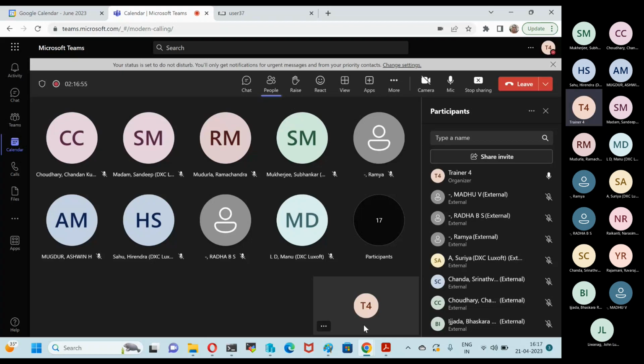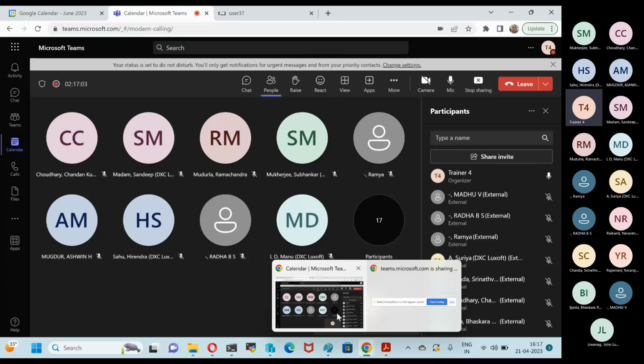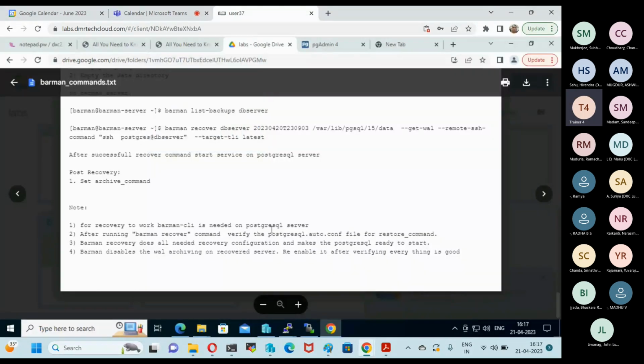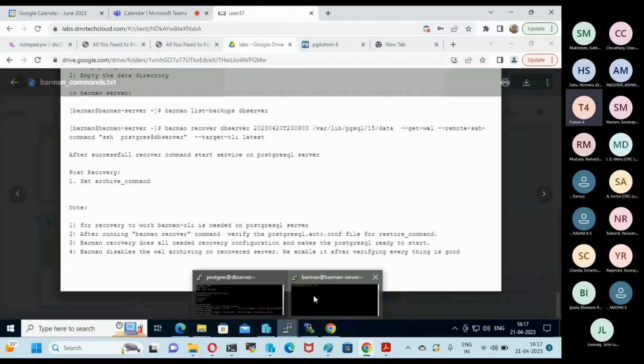So what we'll do is get started and see how to take a backup in barman. I will go to the lab here. Taking the backup is the simplest thing in barman.